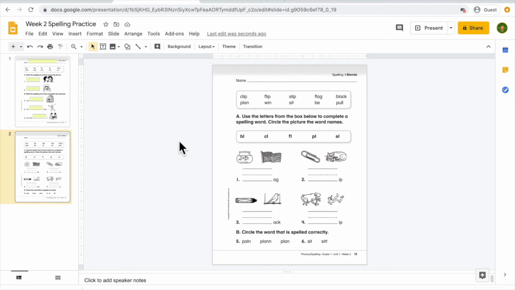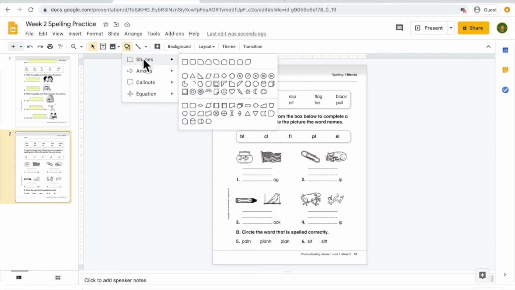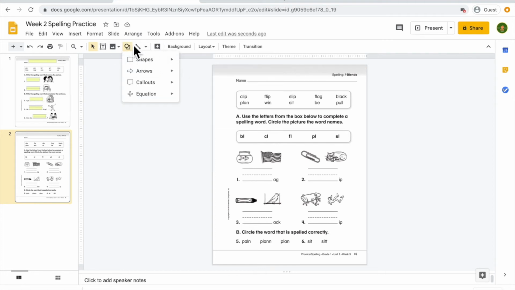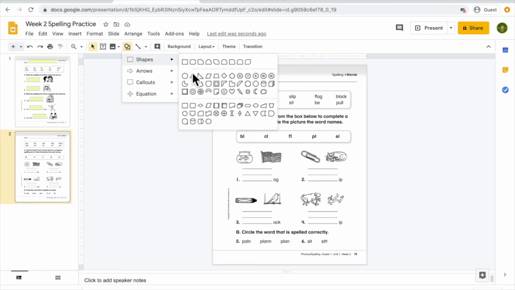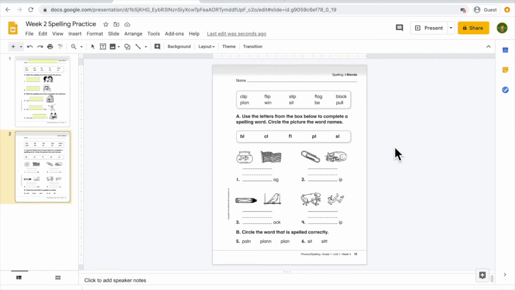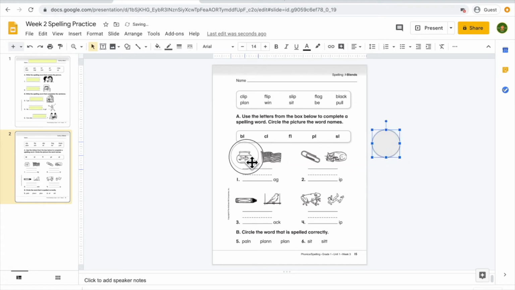So to make it easy for them, especially for our younger learners, you will want to create a shape for them so they can easily click and drag. So go back to Shapes and click on the circle and drag a circle. So I think this one is a little bit too big. I think that's a good size.